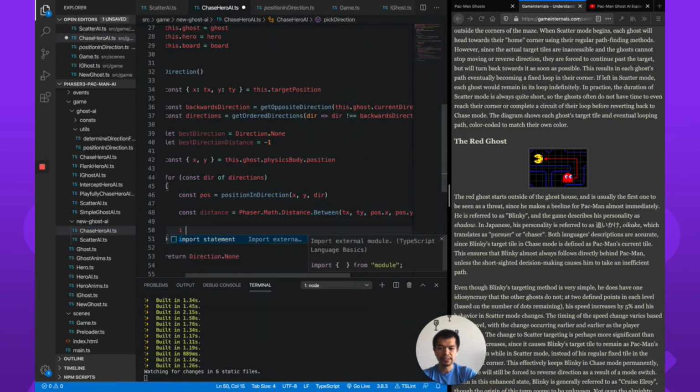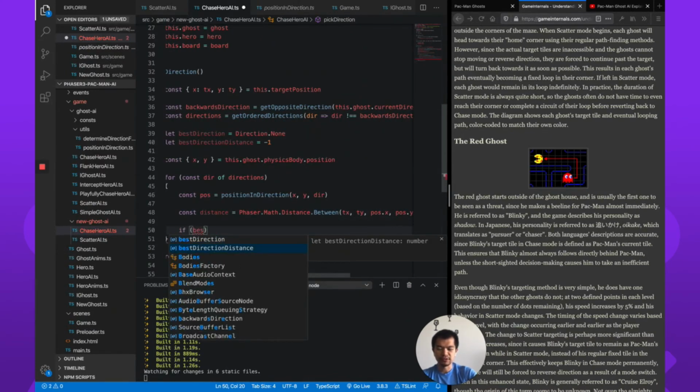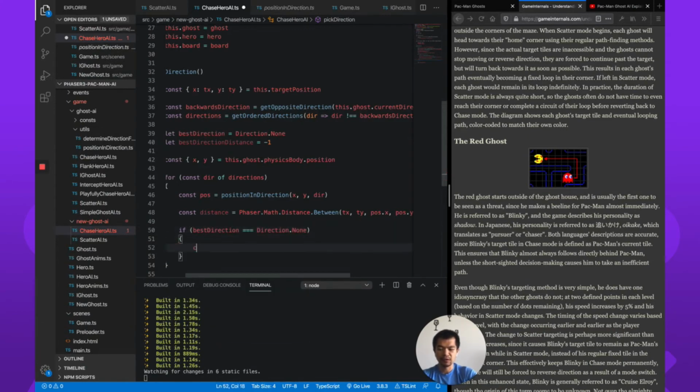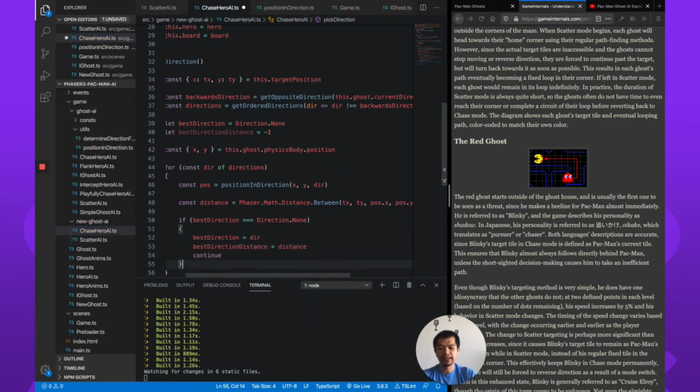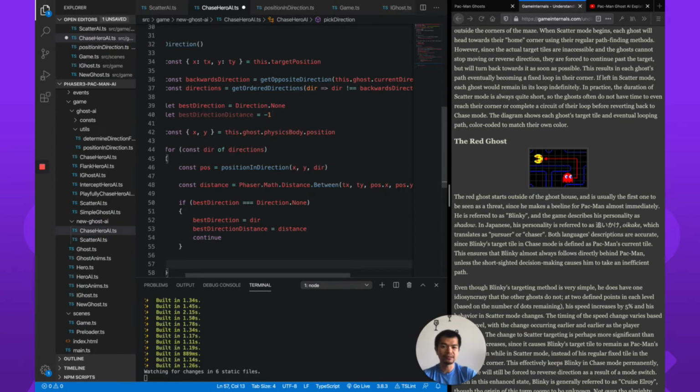In this case, if best direction is direction none, that means we've not set anything yet. We can, before we continue, just set best direction to direction and then best direction distance to this first calculated distance, because since we haven't set it, the first one we get is going to be the best one.